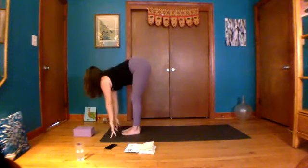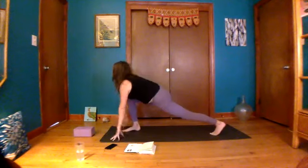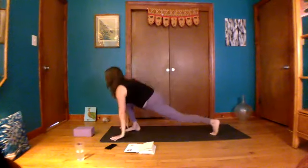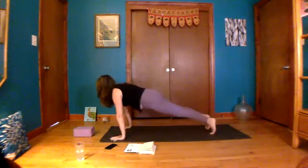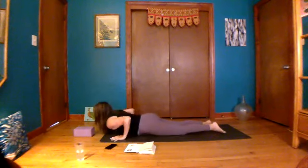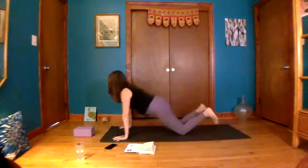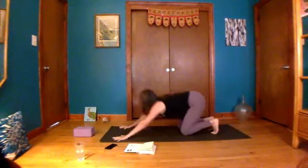Inhale, halfway lift. Exhale, hands down, left foot steps back. High crescent lunge, breathe in. Exhale, hands go down, breathe out, step back to plank. Inhale, exhale, carry it down your way. Downward dog. Good. Take a breath.